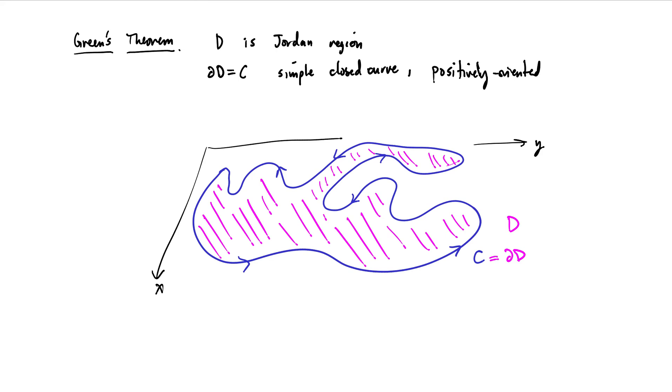And a couple more things are happening here as far as Green's Theorem is concerned. We have a vector field, and so this vector field is defined all over D, but specifically it's also defined on the boundary of D. And so there's this vector field F. Its component functions are P and Q. And P and Q are differentiable. They have continuous first-order derivatives. P and Q have continuous first-order derivatives.